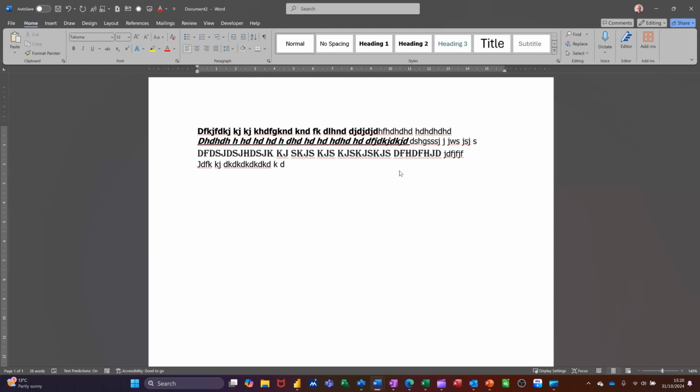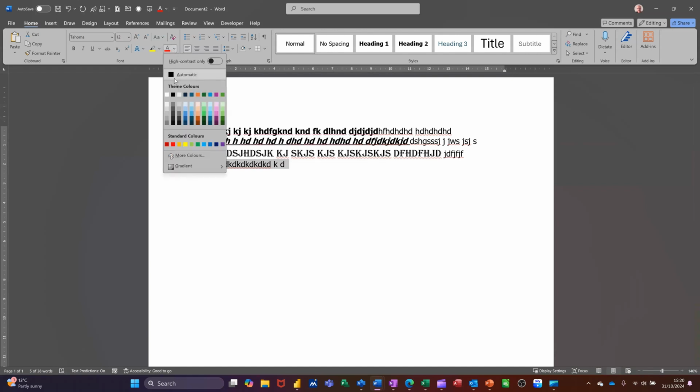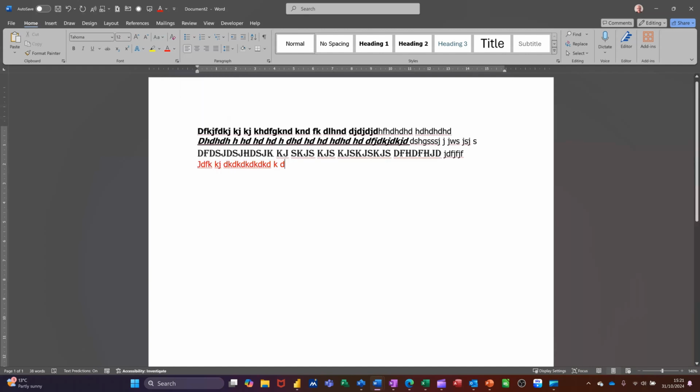So what I want to do on this line, I'm just going to highlight this line. I want the color of the font to change. So I've got the A up there and it's on red at the moment. I've got all these other colors. I'll click red like that. And then I'm going to do control space bar, type, and then I'm going to change this color.